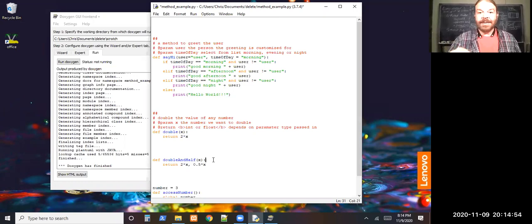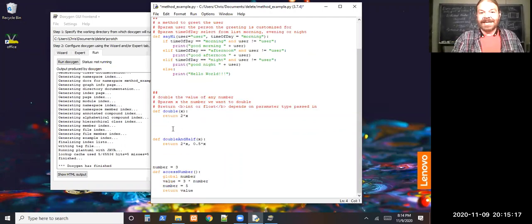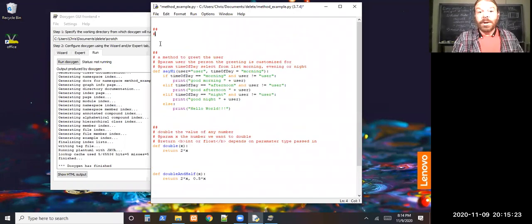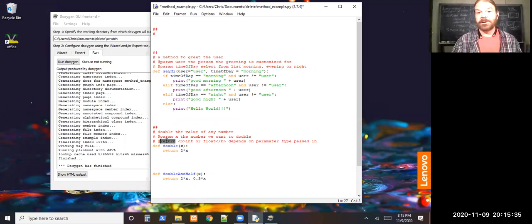Oops, didn't mean to shake the table there. But there are different options. And I've become a big fan of Doxygen because it knows so many languages, and we can quickly map a new language if it doesn't already know it. One last thing I wanted to show about this, obviously the other examples would be kind of the same thing, right? Just this sort of comment. And there's a lot it can do, but for the most part, at least starting out, just a general description, the parameters being passed in, and the return, what it's returning.